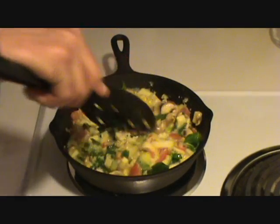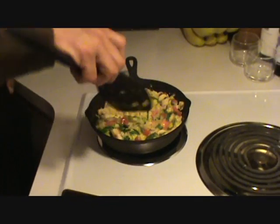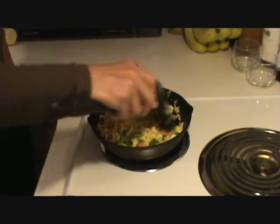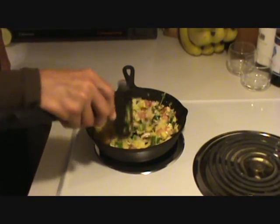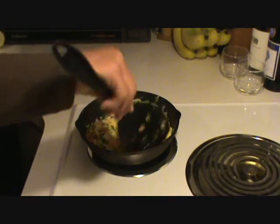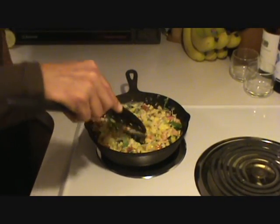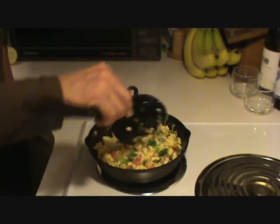Now again, I've had a couple people email me, yeah, Dan, I don't like my eggs runny. Now, again, this is about a lacto-ovo vegetarian type meal because they do allow eggs and cheese. A straight vegan would not have the cheese in there and wouldn't even have the eggs. They'd be using some type of tofu. So, if you really want to just up the protein in here, a little bit of some ground beef in there will really take it up a notch or two.